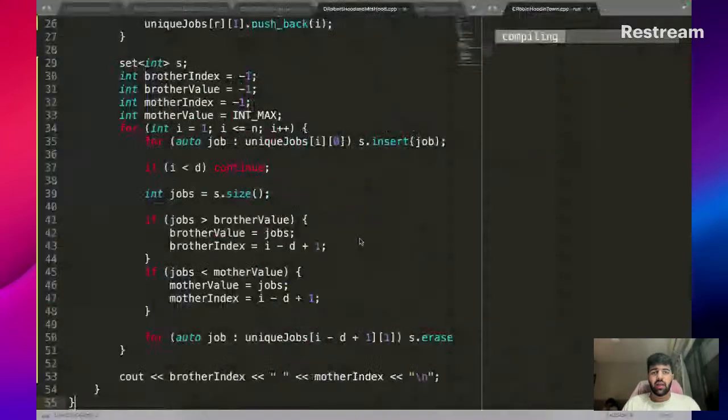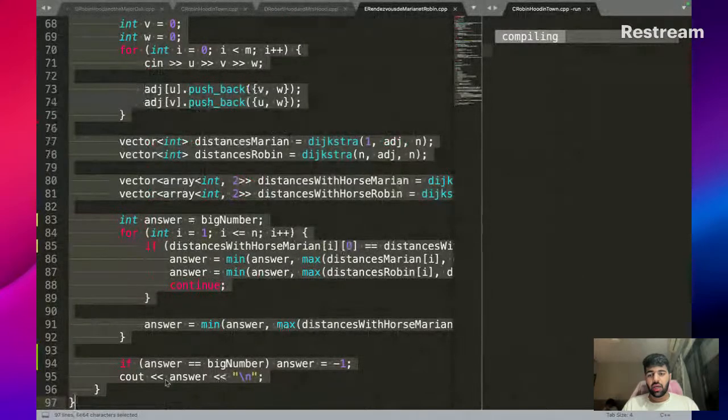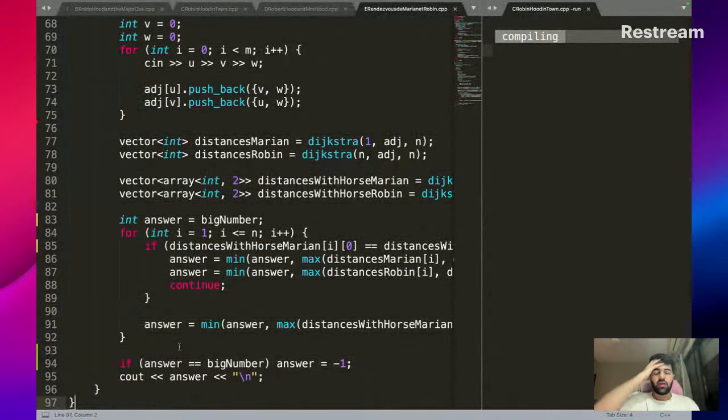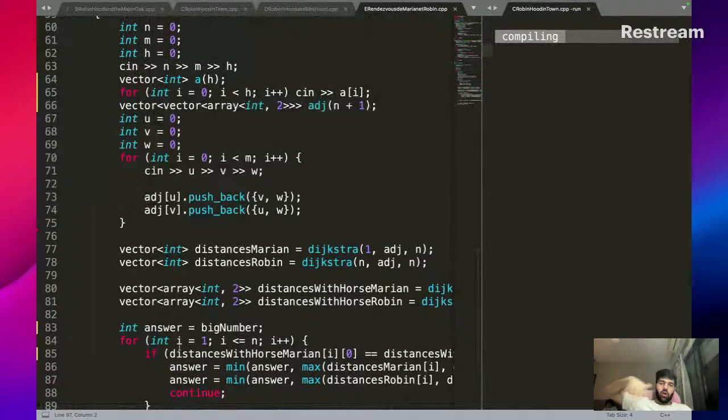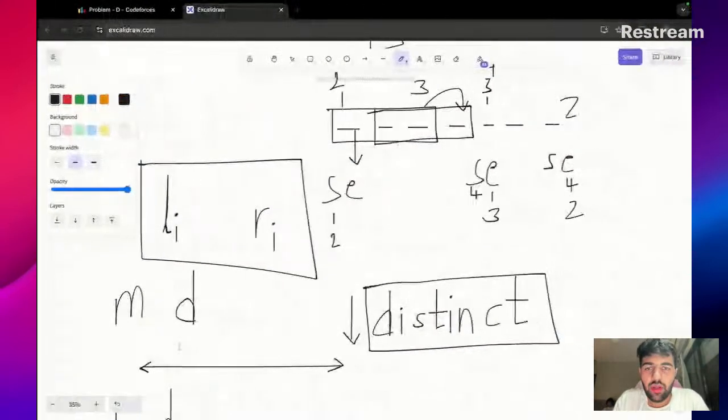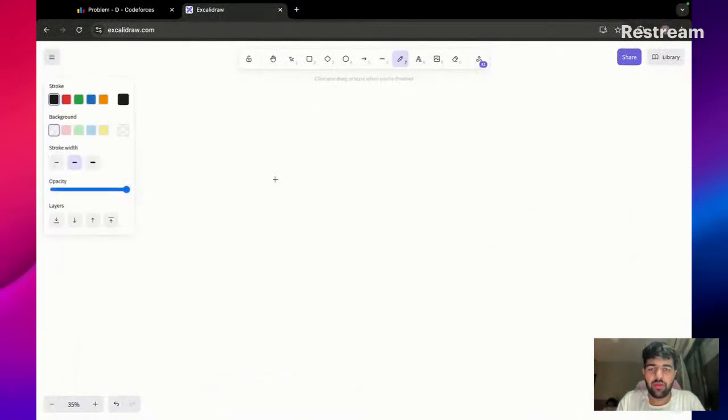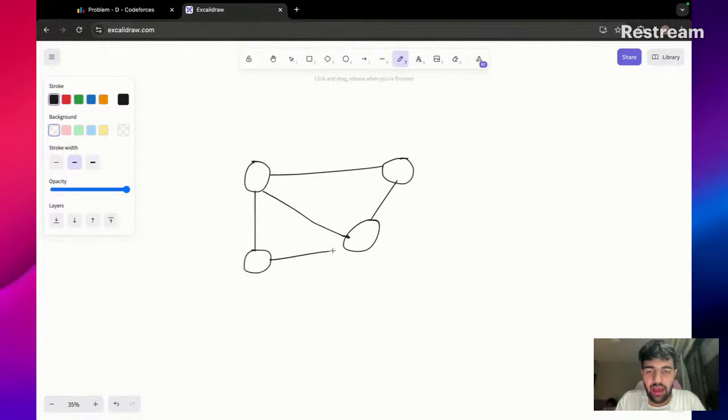Done. Now coming to E, Dhyanesh will tell if the approach is correct or not. So I have an approach for E. Let's say I have a graph, and let's say I have some sort of a graph, and I have horses at certain indices.